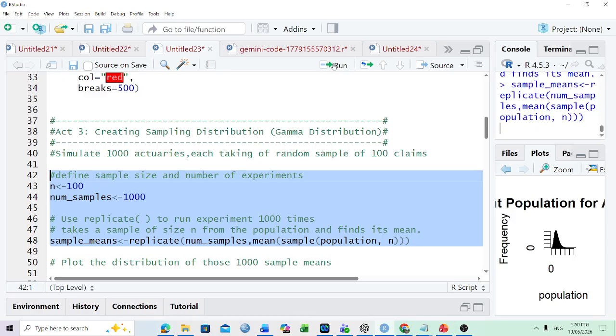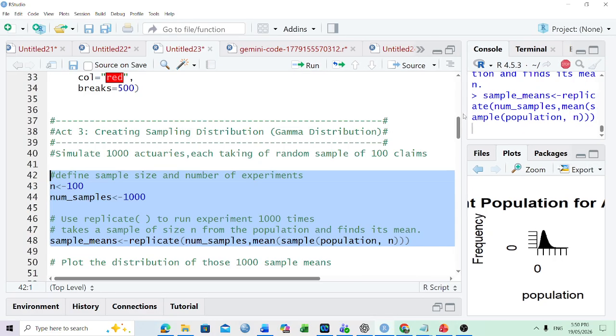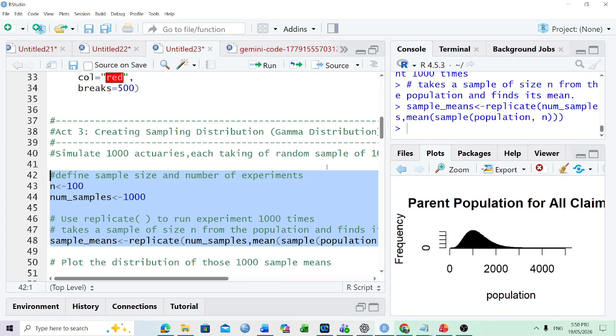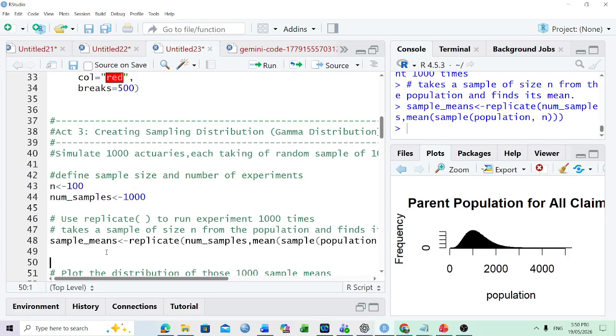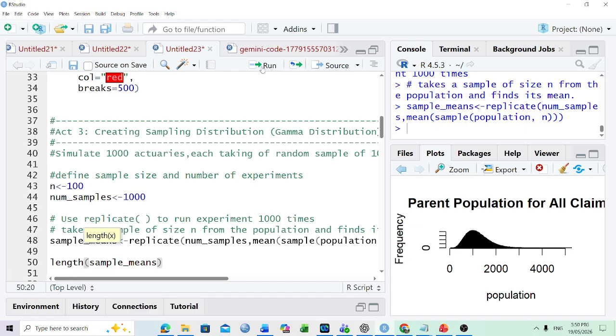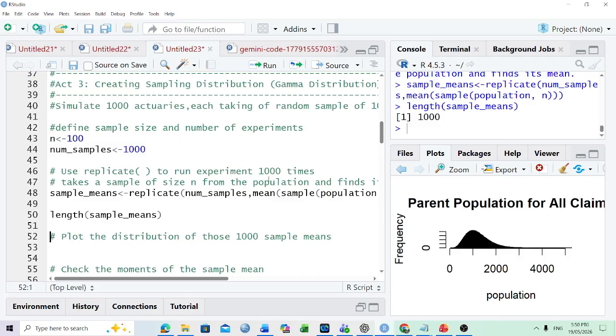So run this command. Okay, to ensure that our sample means consist of 1000 observations, let's use the length function. Okay, so 1000. Now, let's plot a histogram to see the distribution of our sample means.